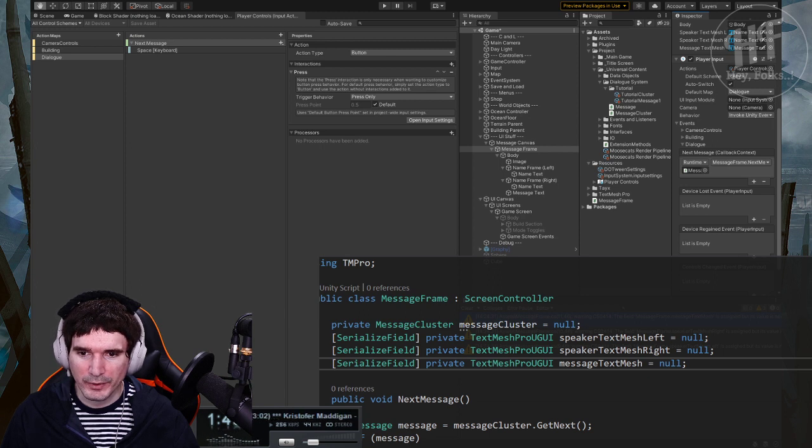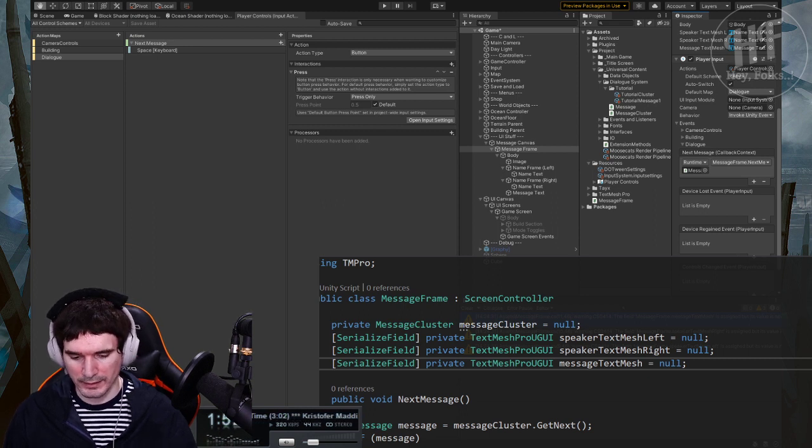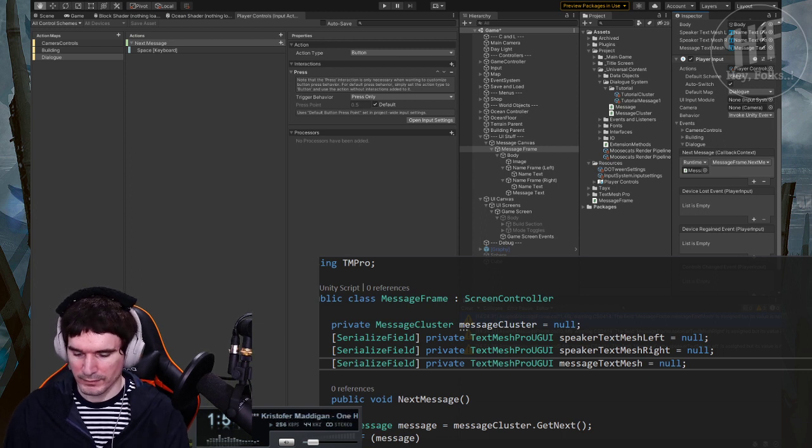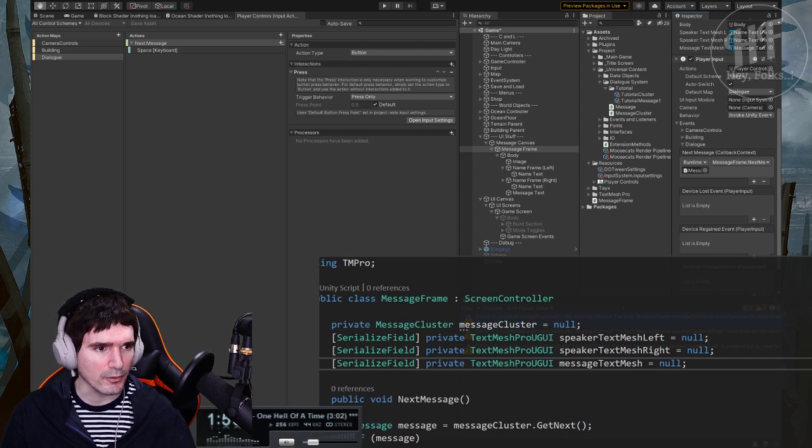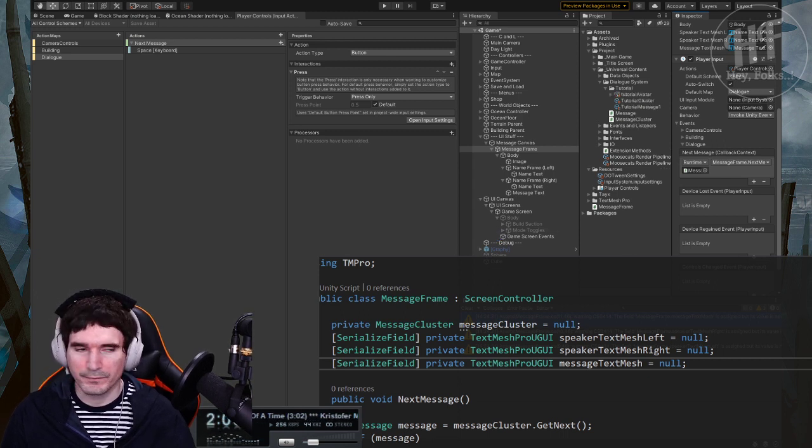Assets, projects. We are currently working in universal content, dialogue system, tutorial, and tutorial avatar. I do like my new structure for my files. It was so much easier to find where to put that, which is not always the case, I'll tell you that.